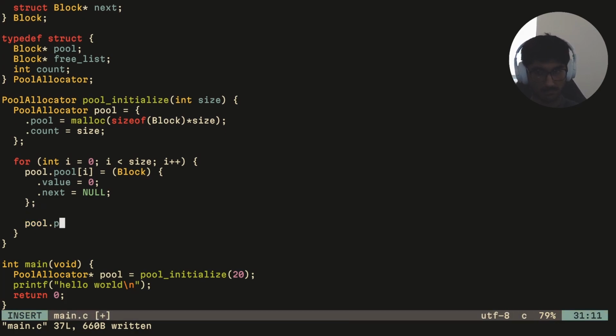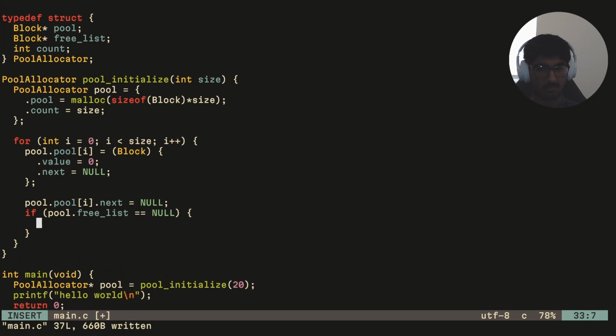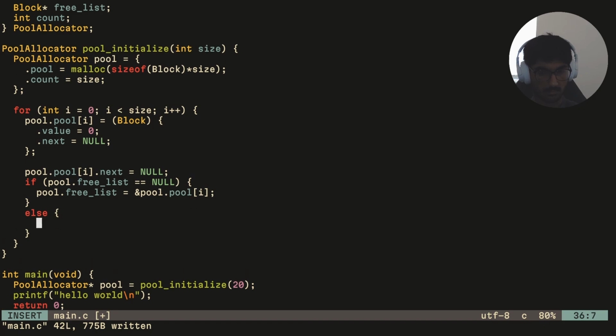Then I'll say the next element is going to be null. And then if the free list is equal to null, then this will be the first element inside the free list. Otherwise, we have to traverse the whole linked list and then find where we can add the element.